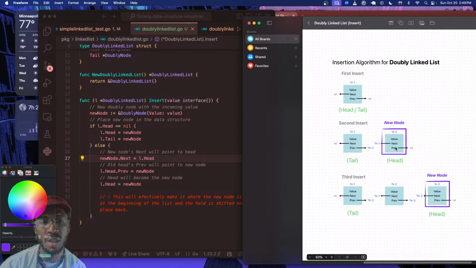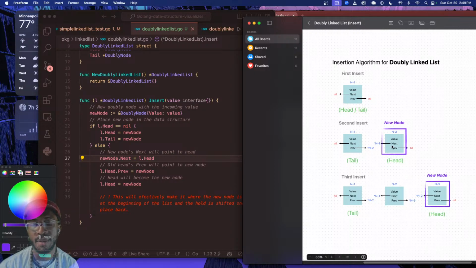So when it adds a new node, and there's already a head, then we'll say the new node dot next points to the head, or to the previous head, which is this one. And the old head's previous points to the new node here.